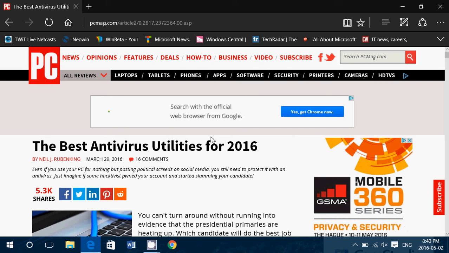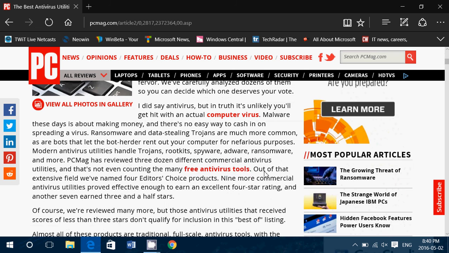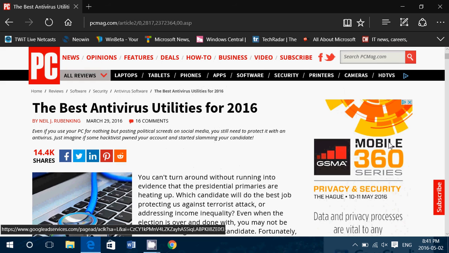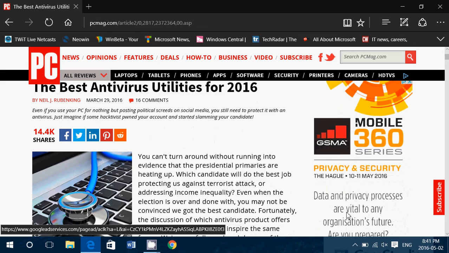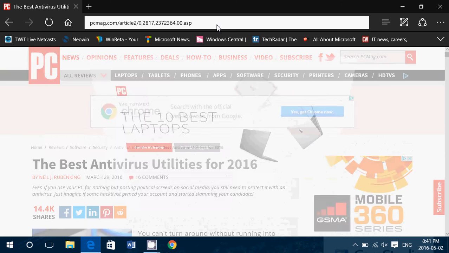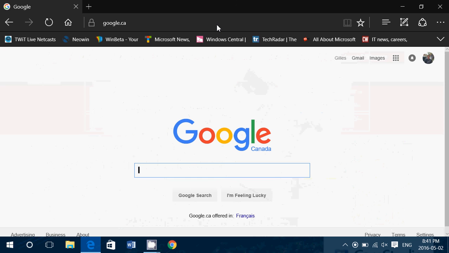Now there's no ad at the top, but previously when I went here, the ad at the top was for Bitdefender. That's interesting. But look here, there's also information on the right side: Mobile 360 series, privacy and security, data and privacy processes and so on. The ads that you have on a website very often will go with what you were searching. I've searched for antivirus. Well, I can bet you one thing, if I go on Facebook, there's probably going to be antivirus ads.